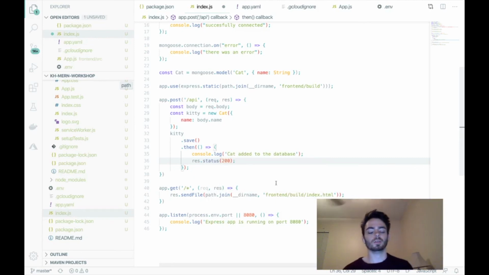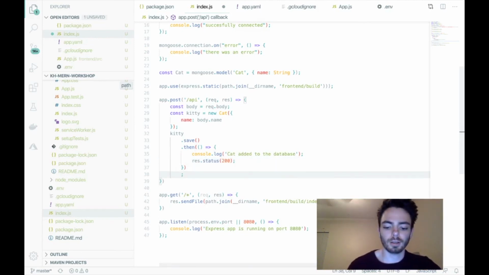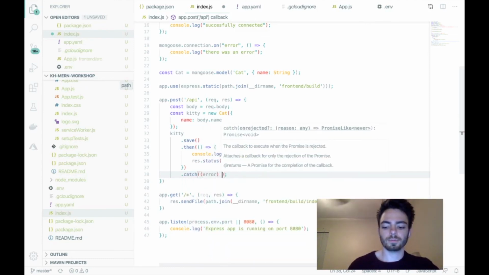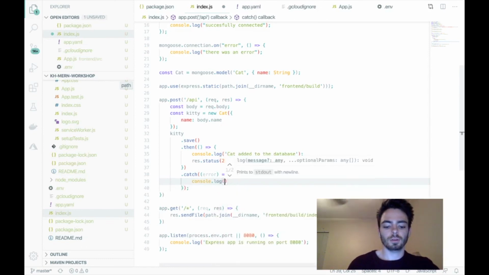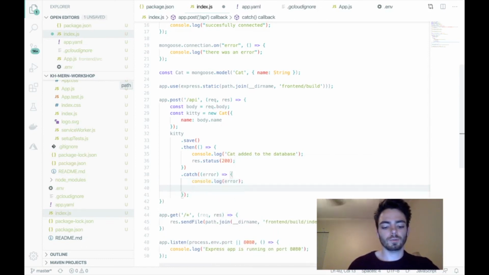So we could do something like that just to show that this worked correctly. And then we could also add in a .catch error, so log error, and then we could do res.status 400 or something like that.